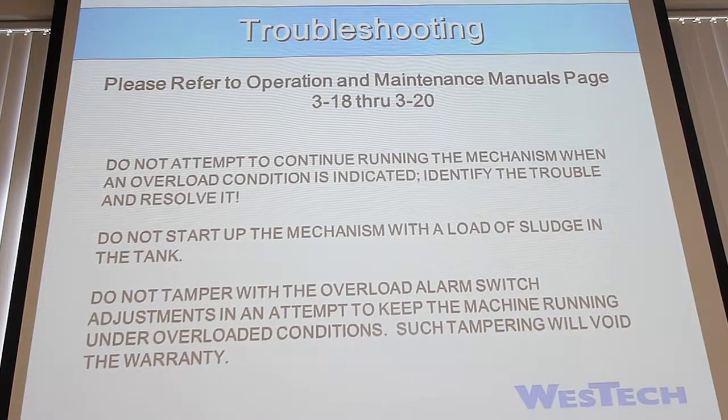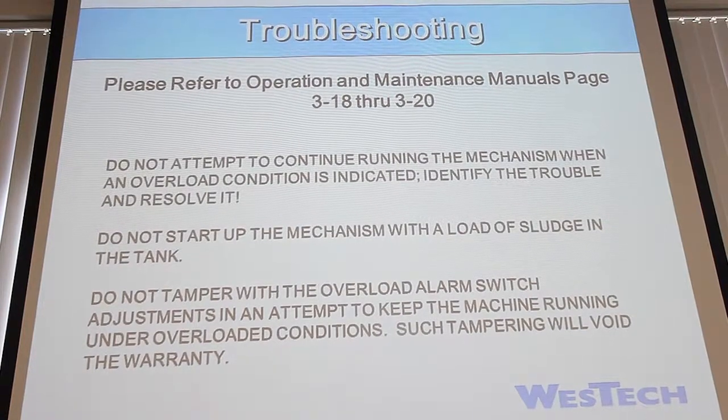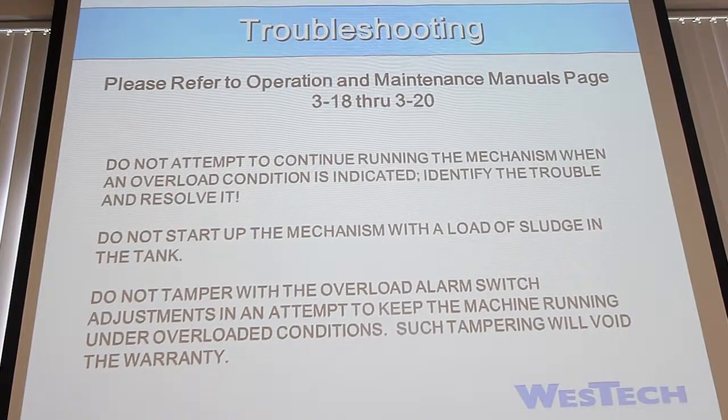But we have to be careful doing torque tests with older mechanisms, because of the old steel. We don't want anything to break. So just don't tamper with that. It will void any warranty that's remaining on the equipment. So don't mess with those. If you think something's wrong, call us and we'll go from there.